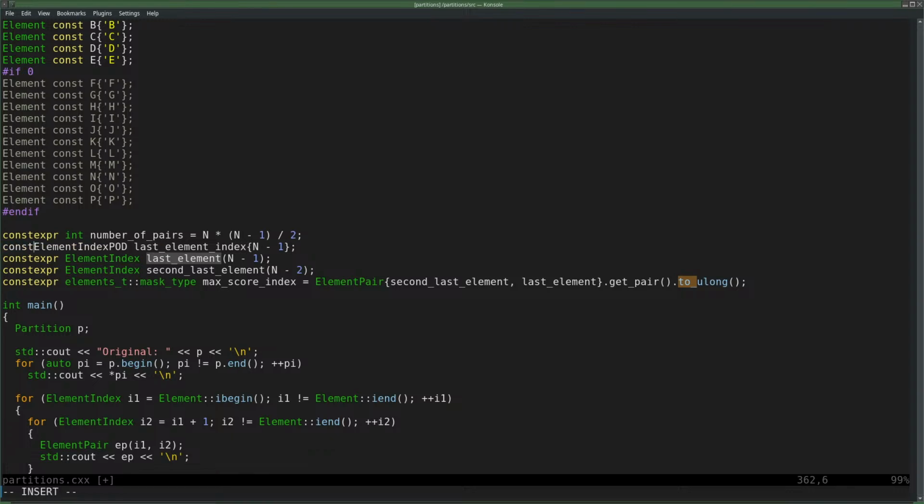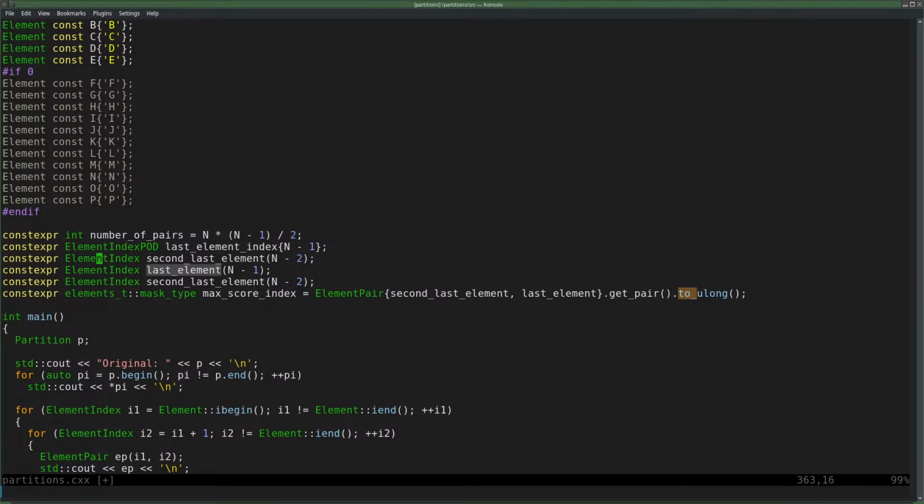There must be a const expression. And the POD for the second last element index.